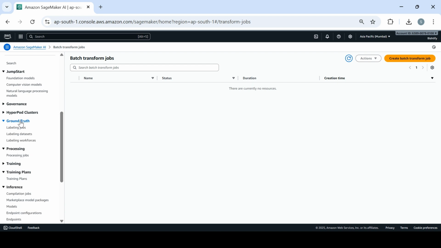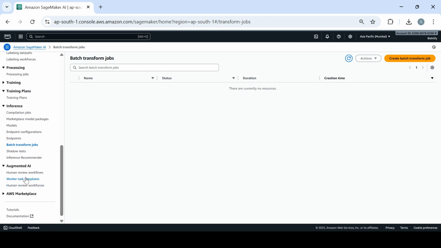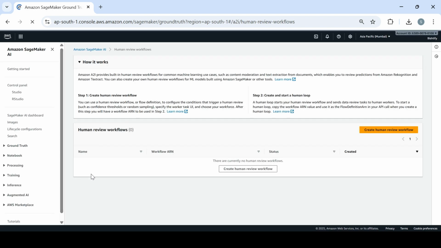Ground truth basically supports human labelers. If you have labelers from a vendor or anywhere, it helps you tag those labels. But augmented AI is more like a human review.